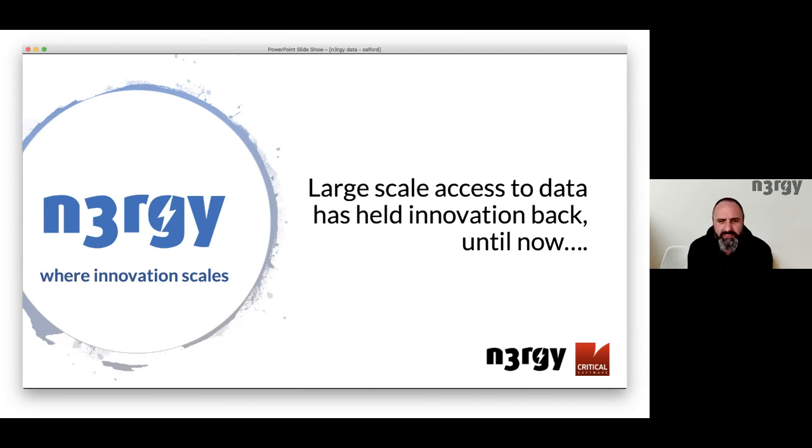The energy industry has typically been difficult in exposing and sharing its data. Highly regulated, highly complex, highly traditional processes typically make it very difficult. What we've done with n3rgy data is created a service which is truly modern, truly of the internet age, to make it really easy, really simple, but also secure and compliant with all the privacy policies that it enforces today, to ensure it's really easy for you to access your smart meter data, or the smart meter data you have permission for, and really easy for you to download that and use that for whatever measures you choose to use, energy efficiency, bill changing, etc. And I'll give you some demos of that in a moment.